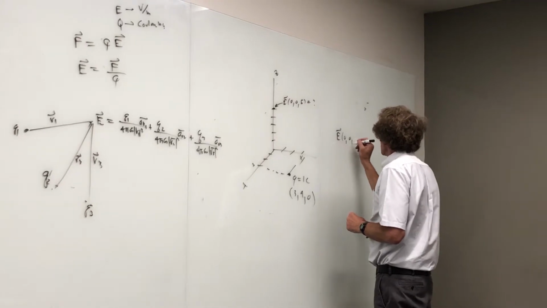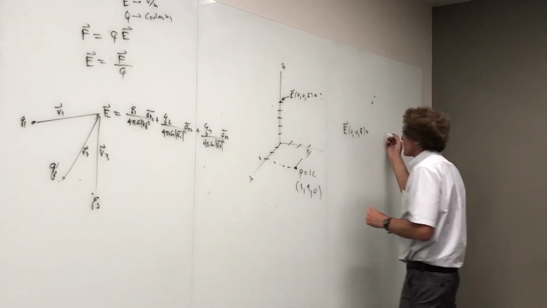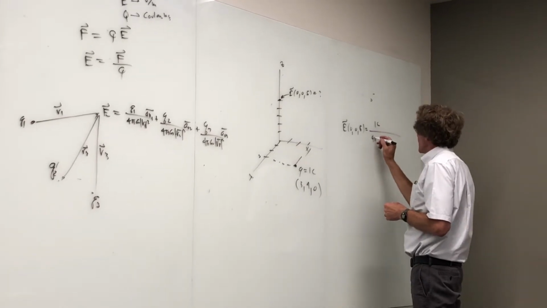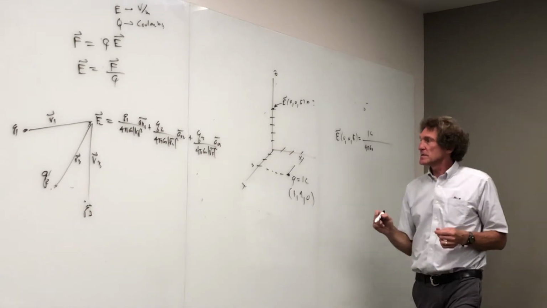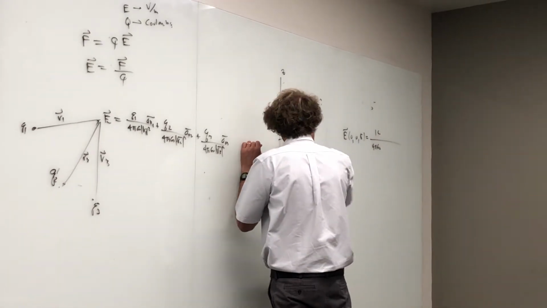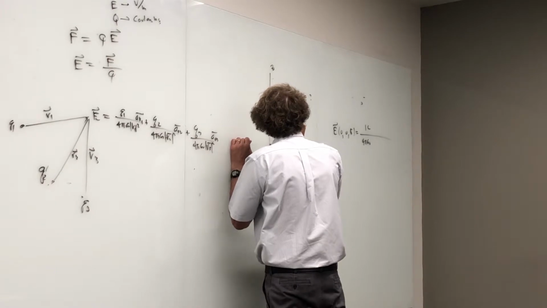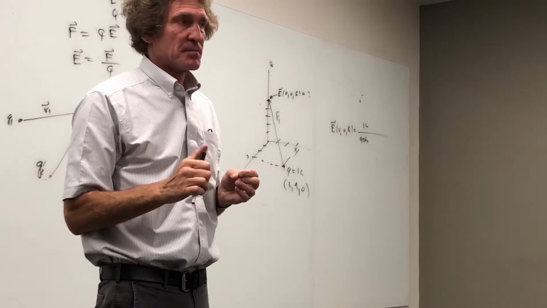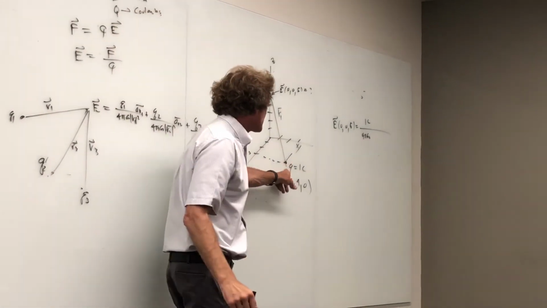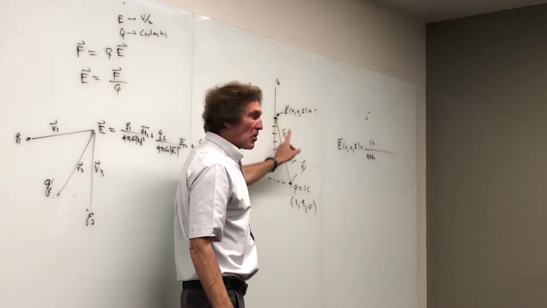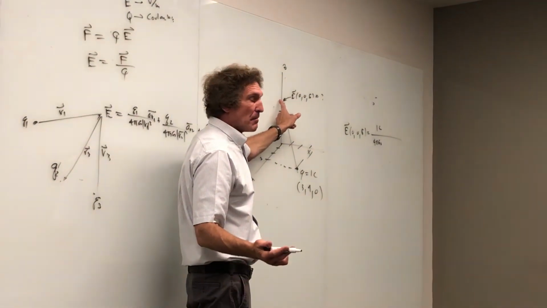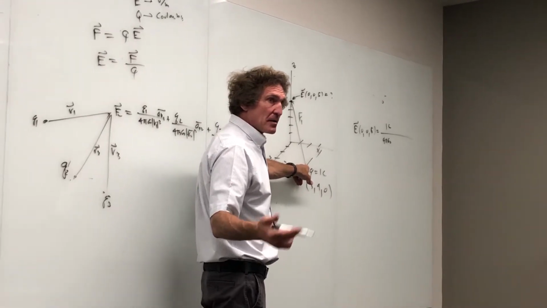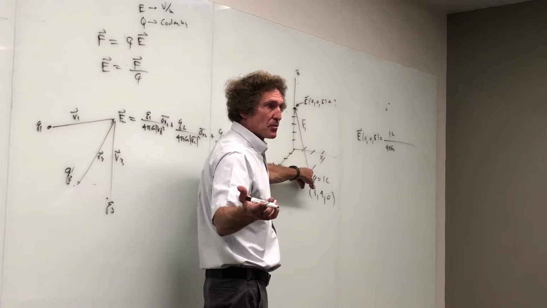E at 0, 0, 5 would be equal to, first it's the charge, well that's 1 Coulomb, that was nice of me, over 4 pi epsilon naught. Now I need this distance, and this is the one people mess up. I need that distance, that's R1, isn't it? So how do you always get distance between 2 points? Here's the point I'm starting at, here's the point I'm ending up at, right? You always take the coordinates of the point you end up at minus the coordinates of the point you came from, right? And multiply it by the actual component, the unit vector component.